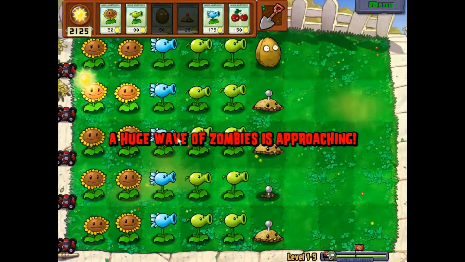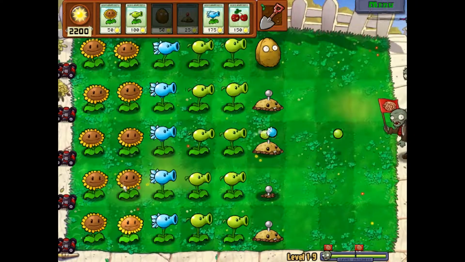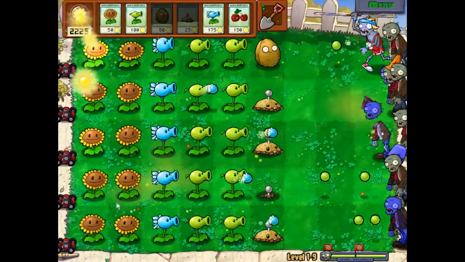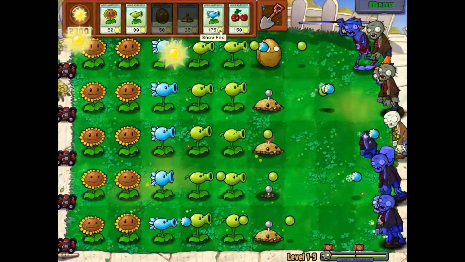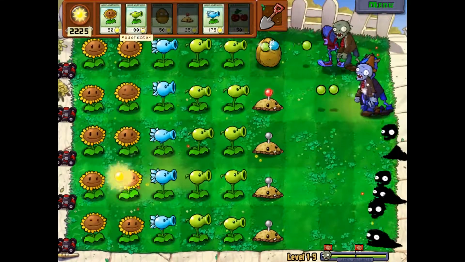I'll put a walnut up here, why not? First walnut placed in the series, level 1-9. There we go, boys. We did it. We did it, alright? Blow up those, and yeah. Yeah!